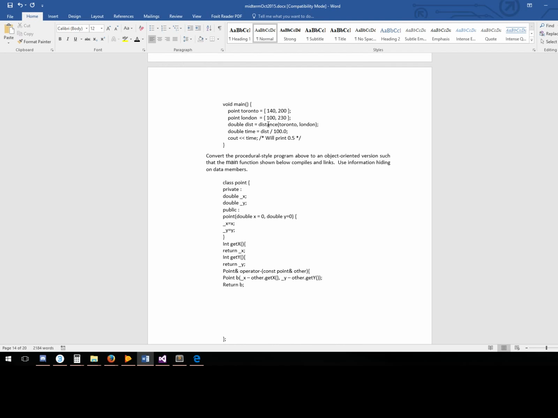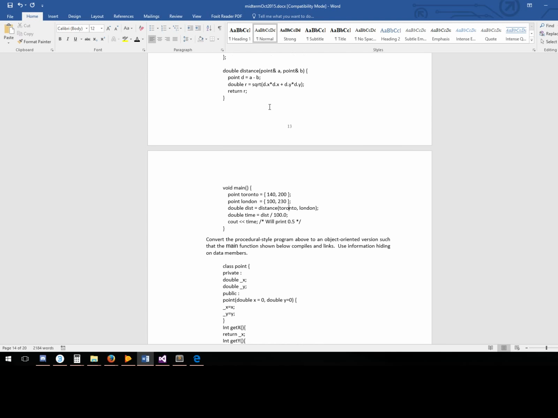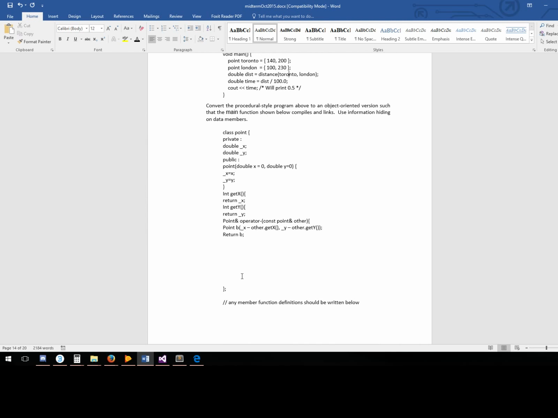Distance is called from here, Toronto, London. Does he want us to change it? Whatever, I'll just make my own distance. Double. Okay, pretend that's not capitalized. Distance, point A and... yeah, this one won't be on the midterm. Not this particular kind. I'll ask you to do something similar, like make your own class, but it won't be like converting a struct to something else. This shouldn't be in here.